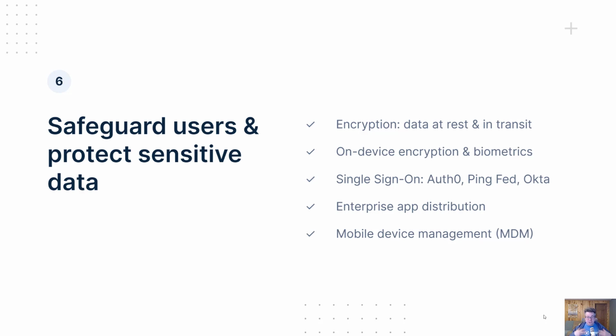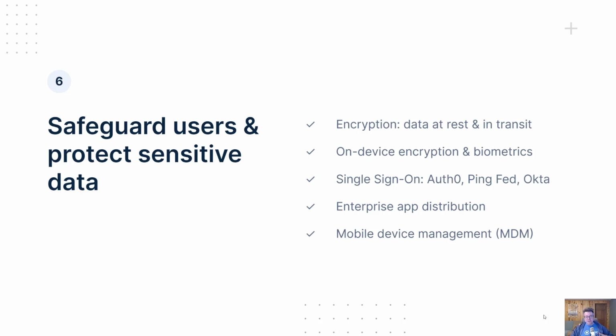Next, we have single sign-on solutions. This is where you're able to use a corporate account, username and password, the same one for all different types of services, including your mobile app. You can create this yourself, but this is one where I recommend using a third party because the specification and how you actually implement this gets really complicated and easy to get wrong. So we have fan favorites like Auth0, Ping Federate, Okta, AWS has their solutions. Basically every cloud provider has their own as well. But that's something that you'll want to integrate in an app.